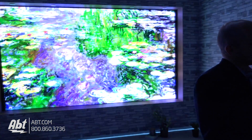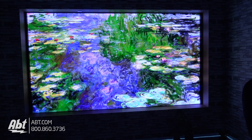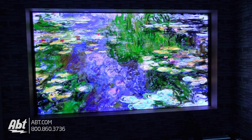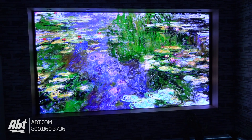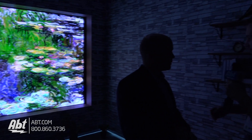Now, what drives the picture on this — is there like a processor built in, like a computer? What's actually showing the picture on the screen? Behind the scenes, I don't have that specific information right now, but it's standard TV technology. What really makes the magic happen is the micro LED technology in the display itself — those individual self-illuminating cells.